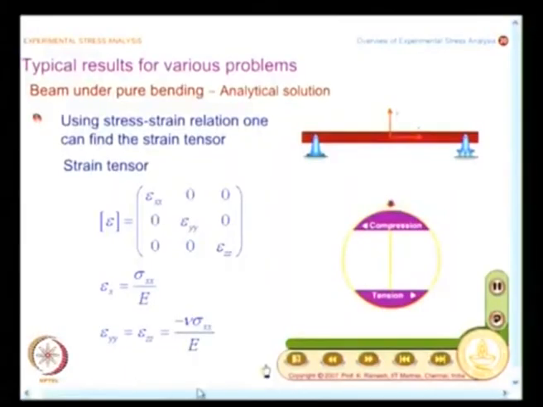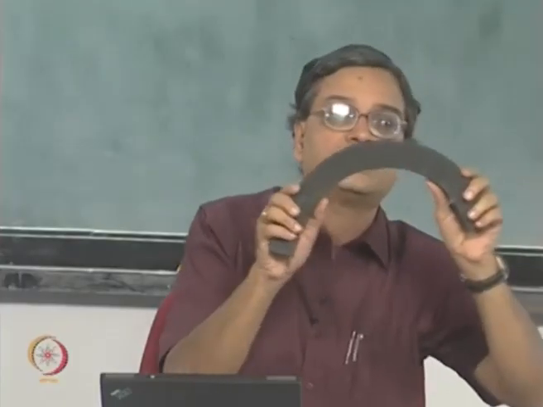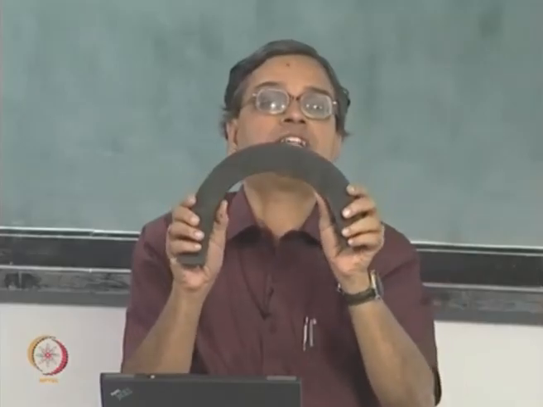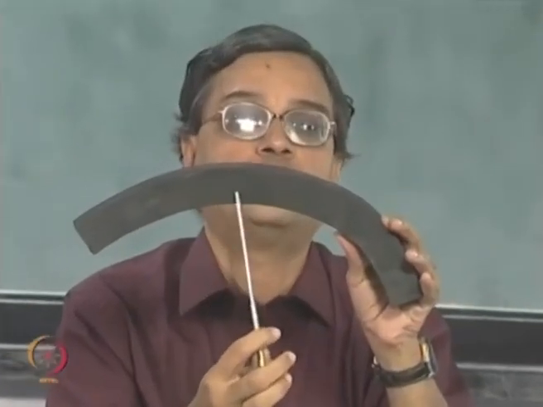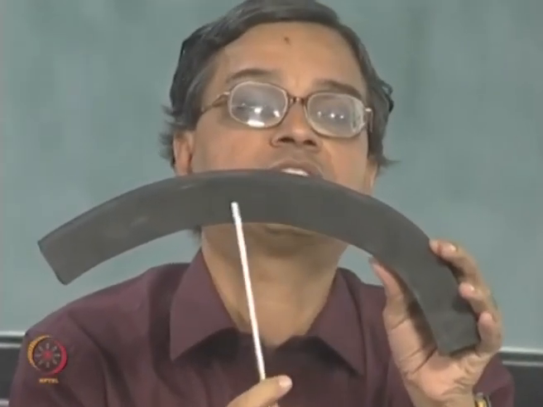And what is the role of these strain components epsilon yy and epsilon zz? You have a Poisson's ratio here, and when you have the beam under bending, I would like to show you the model. If I take the model and bend it, the beam bends here, and this is one curvature you have, and this is what you do in your simple strength of materials approach.